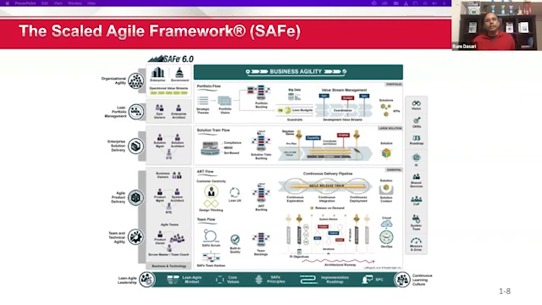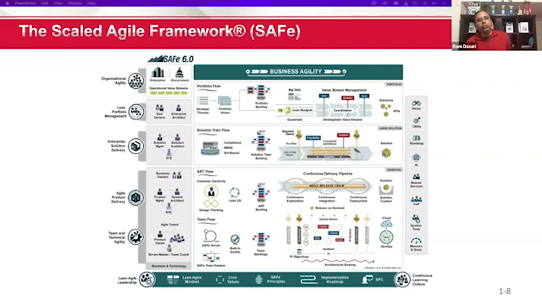This output is used throughout the next five iterations by each of the teams within that ART, and they keep delivering the value by doing a system demo and constantly aligning with the customer. There is customer centricity. There is a continuous delivery pipeline, DevOps, where the continuous exploration of value, continuous integration of the value to the common core branch, continuous deployment of value to the staging environment, and continuous delivery or release on demand to the end customer.